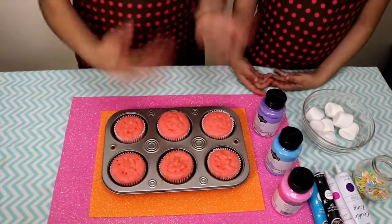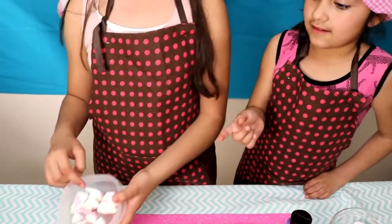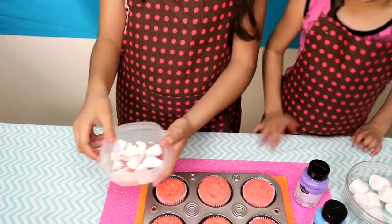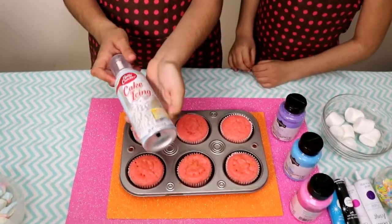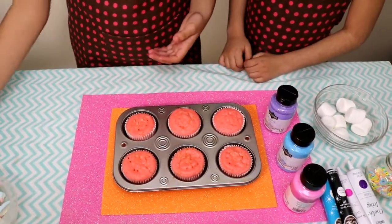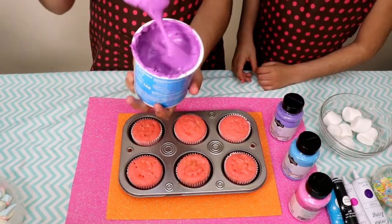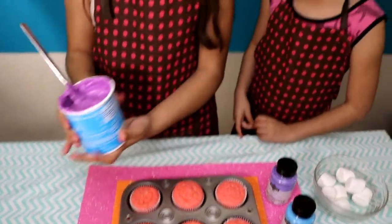Then we come on the other side. We have unicorn horns, which are marshmallows. They're so good. We have cake icing. Then we have purple icing. Which is really pretty. So now let's get to the decorating.